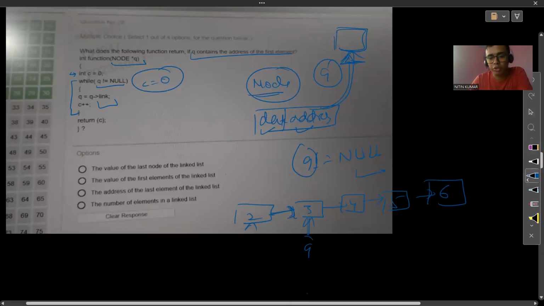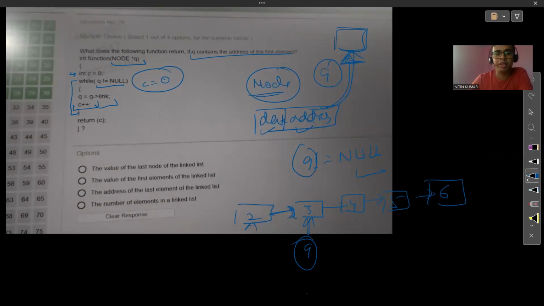So Q will now point to it and C will be incremented, so C will not be 0, it will now be 1. Now again we go to the while loop, because again I have to check the condition, Q not equal to null. Is our Q null?